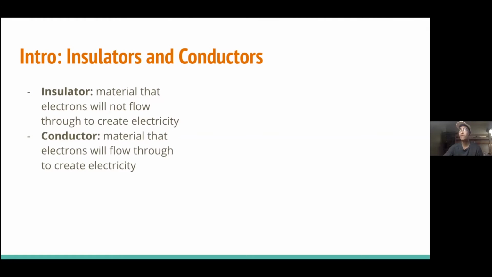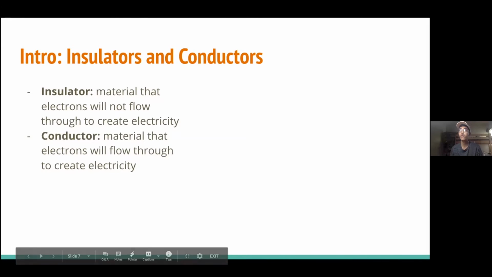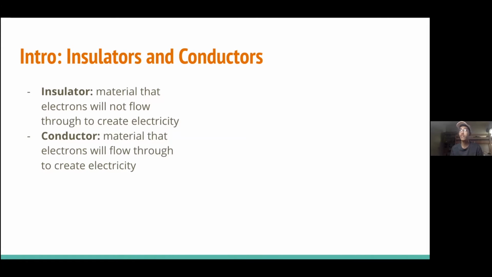Great. So we saw with the diode that electricity only flows in one direction. So bringing back this idea of polarity, then we know that the diode was in the right polarity to have electricity flow through it. So the next thing we're going to be talking about is two different categories of materials. One is called an insulator, and what it means is essentially it doesn't let electricity flow. And the next is called a conductor, and a conductor is something that lets electricity flow.